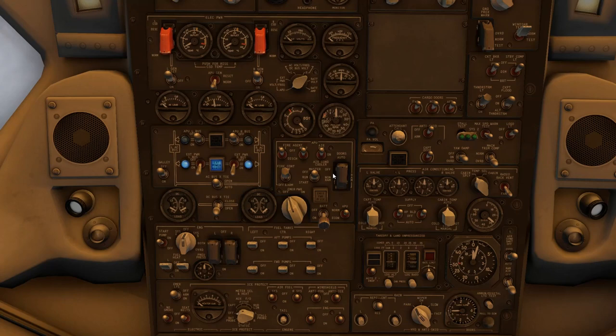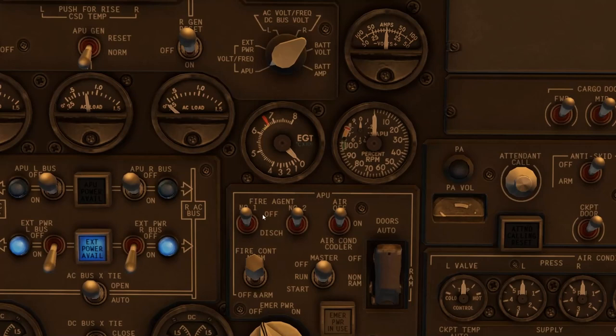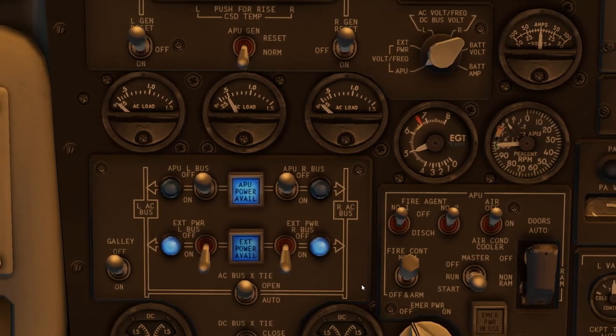It can be a little aggravating if you're used to a Boeing and looking for where the APU is — this switch just says master. As we toggle it, look at the two dials above the APU square: we have an exhaust gas temperature for the APU and an RPM. Hold down the master start. Even if you just click it to run, it does start up — though that's one of those accuracy pieces where the default is not quite on par with payware-level aircraft. Just to the left in the same row, another blue light comes on because APU power is now available. Turn on its left and right bus just like we did for external power.